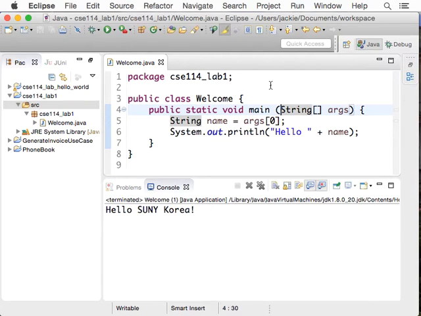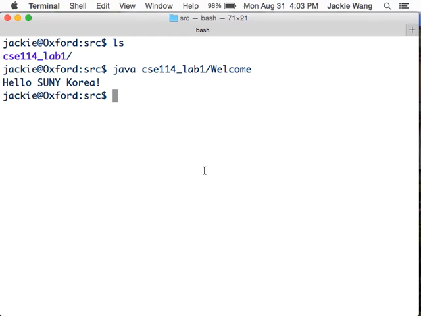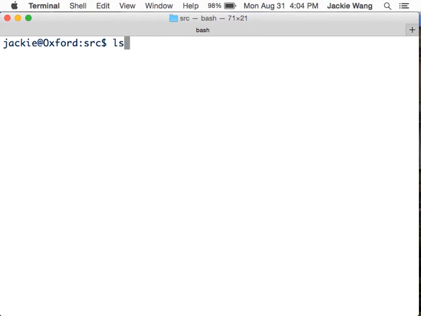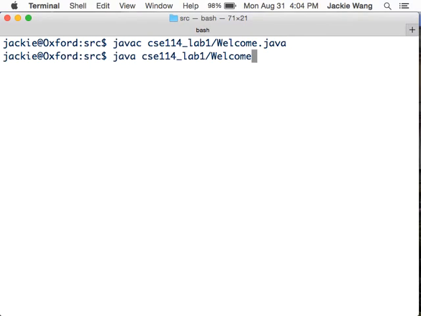How do we actually run it? Let's go back to the command line. Whenever you make a change to your program, your source, you have to recompile to regenerate the bytecode and then rerun it. So the way I'm going to do it is by saying javac, recompile that, and then I'm going to say java, and this time I want to give a name for the program to say hello to.